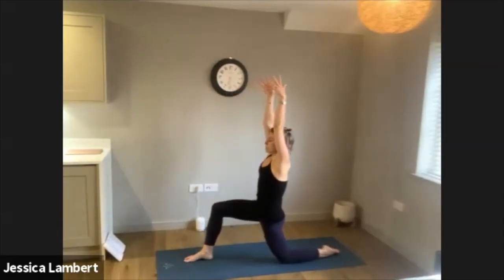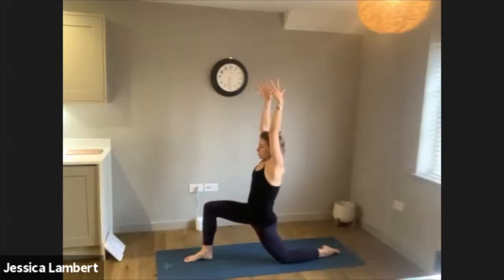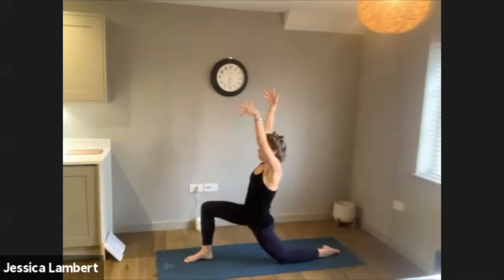And then exhale, squeeze that left glute on, really move into the left hip. So you're really strong and active there through that left thigh. Breathe in and breathe out.